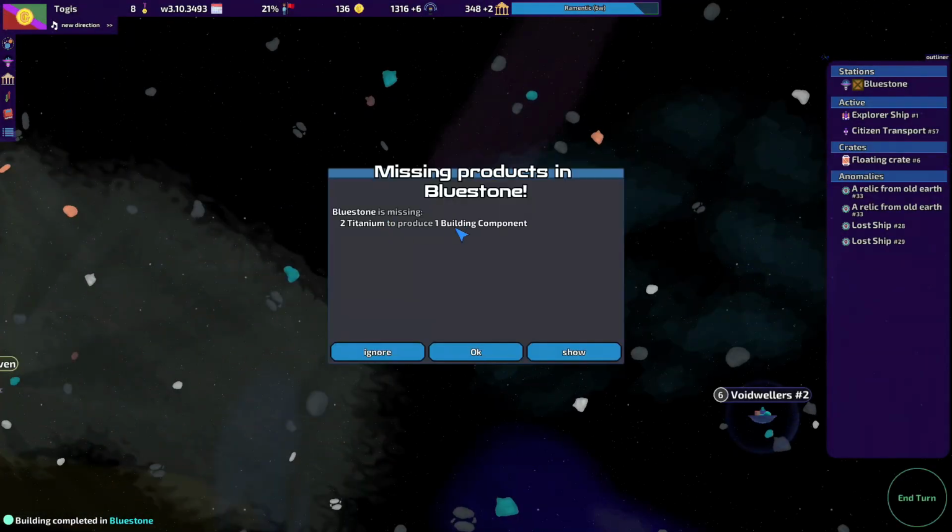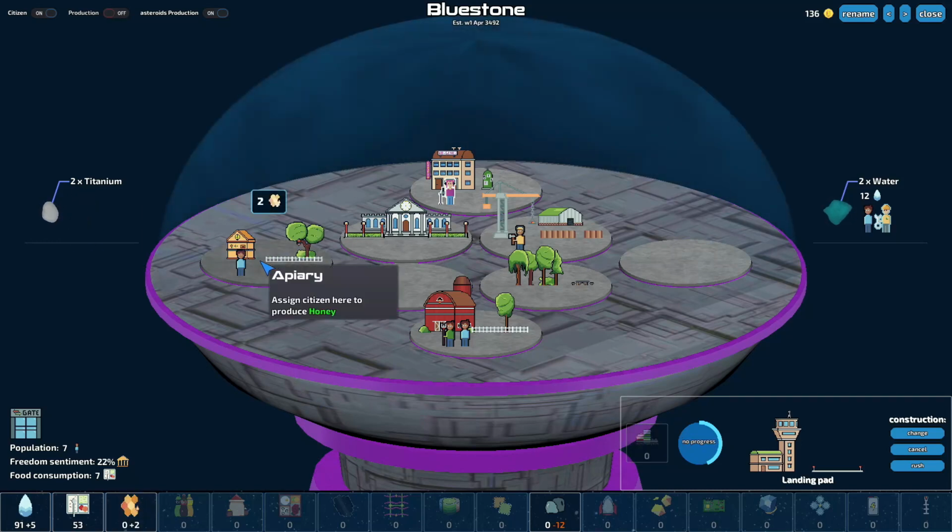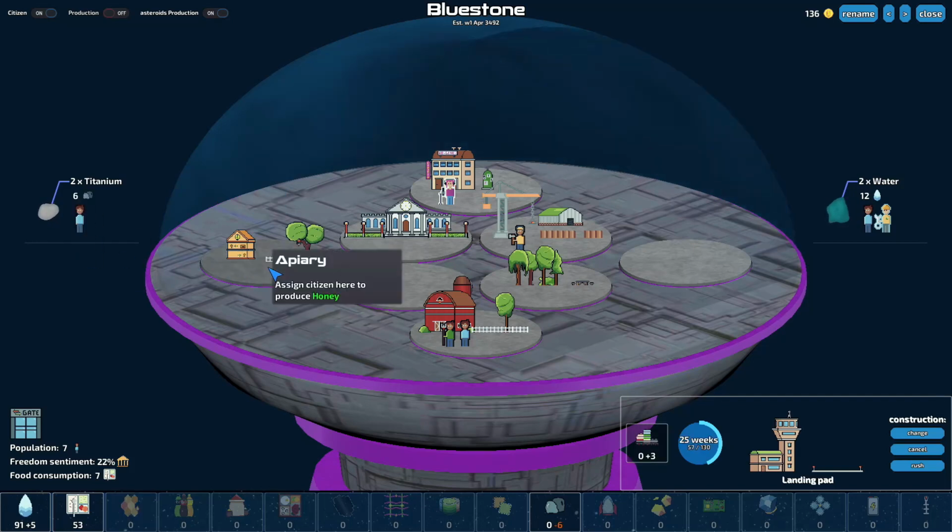We are missing some products in Bluestone. We are missing titanium to produce building components. As you can see, it's amazing. We finished our apiary. The apiary by itself will do nothing, but if I were to assign someone, it would start producing honey. That would be good. We will be able to sell that honey, starting to make a bit of money from the honey.